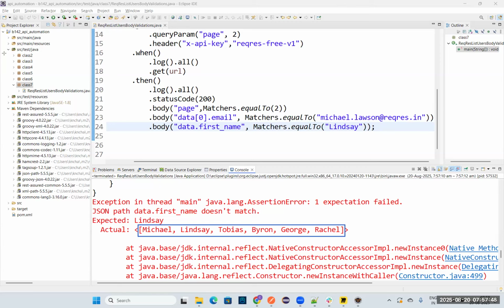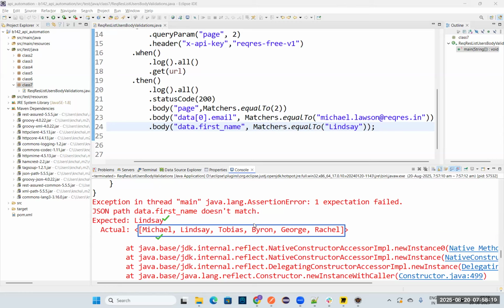Let's make it simple English. Array or collection of all the first names. Correct? Now, what am I trying to do here? I am trying to do a comparison between a string and a collection. Correct? So, Sarthak, I hope you got your answer now.